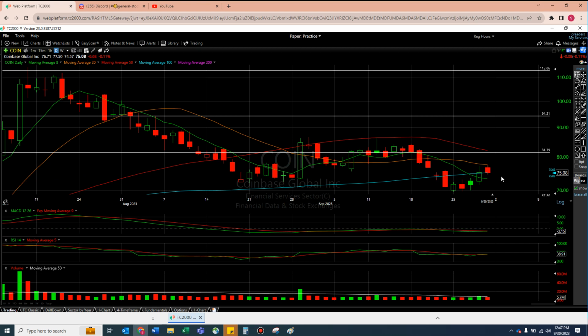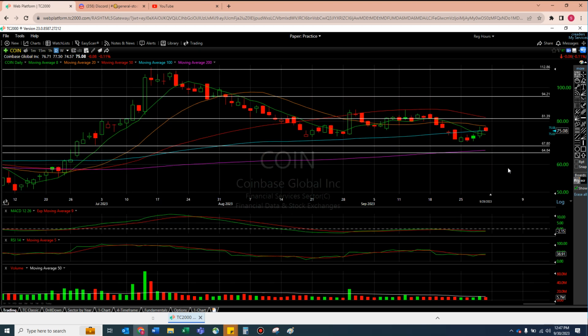Okay, and it's one of those things where I don't like a stock that tells me it's going horizontal. It is what it is. My personal preference is not telling you to think like me by any means, right? But honestly, I have very little confidence that it's going to break the 50. And at the very same time, I have an equal amount of confidence that it's not going to lose the 200. This thing will struggle to break the 50, and it's probably going to just move horizontally between the two. Again, there's some positive to say that, hey, we're at least in the 80s and not in the 40s. Better than the 60s that we were at a couple months ago.